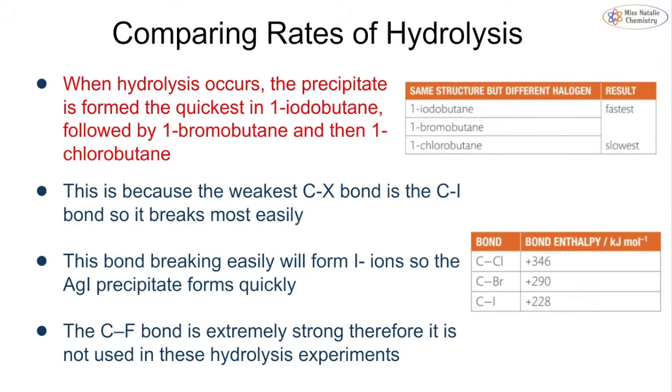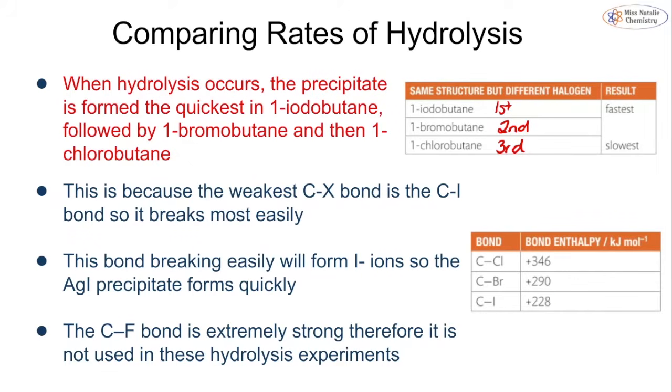So what we see from this is that we get iodobutane as the fastest, followed by bromobutane, followed by chlorobutane. Now, one of our objectives of this topic is to be able to understand the reasons why. It's very simple for us just to remember the order, but that would be something like GCSE. At A level, it is all about the why. And the why is actually a very, very simple answer, and it is all to do with the bond enthalpy.